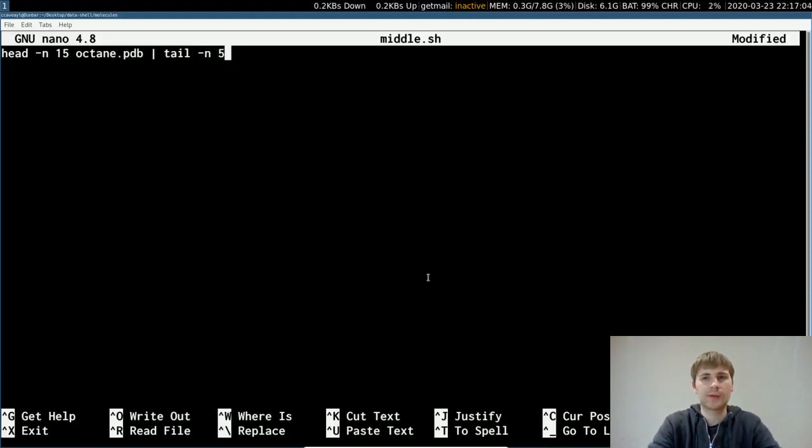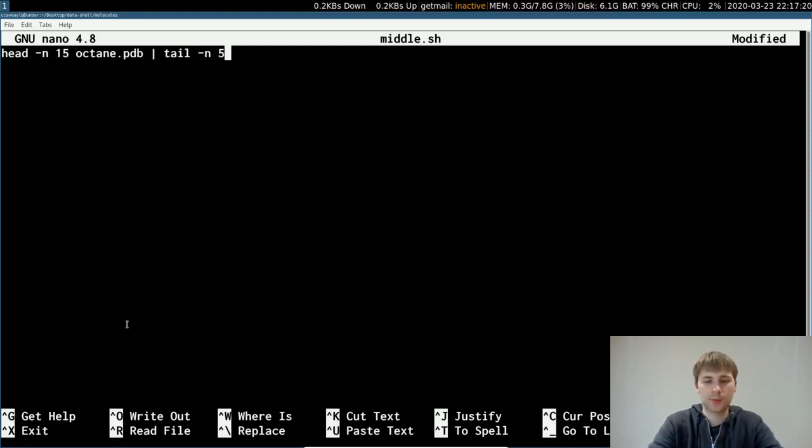So this is going to give us the 10th to 15th line of octane.pdb. Head will give us the first 15 lines, and then we'll get the last 5 of those from tail.